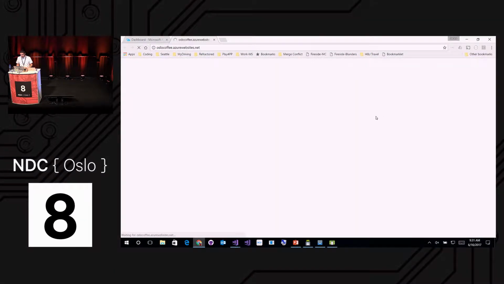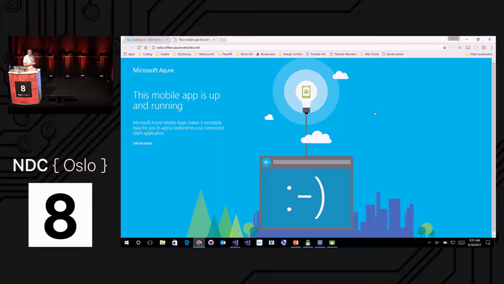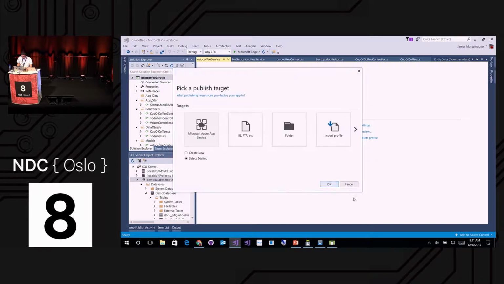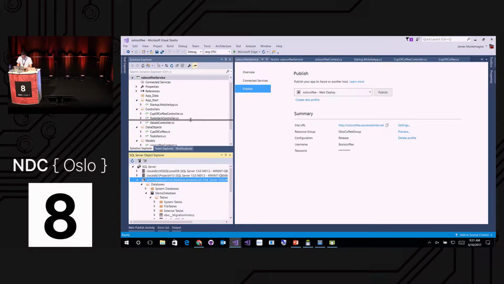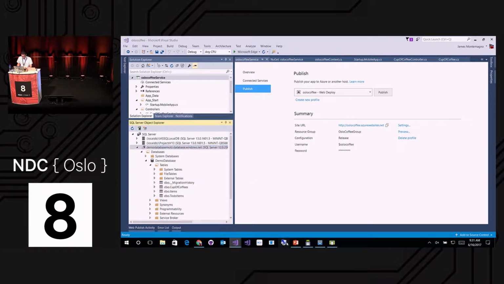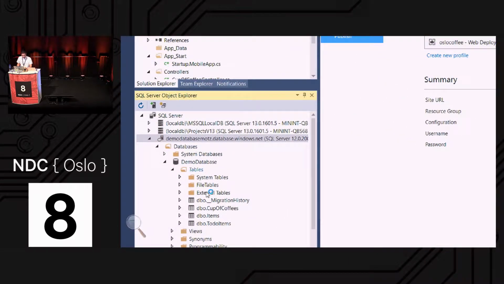So I've deployed it, and once I've deployed it, I just have this little tiny front end that says my mobile application is running, and it's good to go. It's connected to my database, and what I can actually do over here, since I've deployed it and there's a real database, is I can actually use the SQL Object Explorer here.